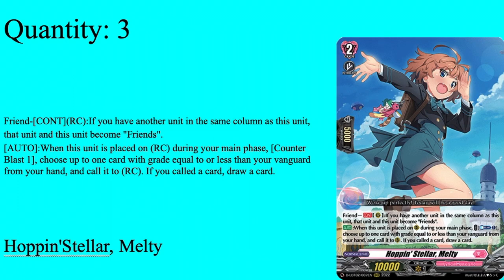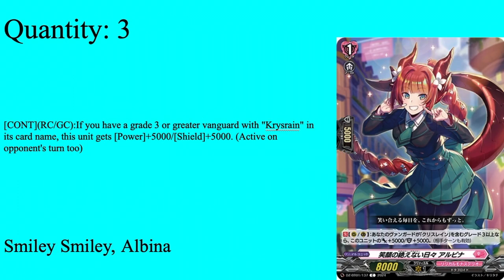The best part about this was, before she was revealed, Albina was Maya. If you don't know what Maya was, this grade 1 was in the first trial deck for Lyrical Monasterio, the Assess's trial deck. When she was placed on rear guard, she was a 3k base, she would Soul Blast 1, look at the top card, and she would call it to an open rear guard circle, or you would add it to your hand and discard 1.